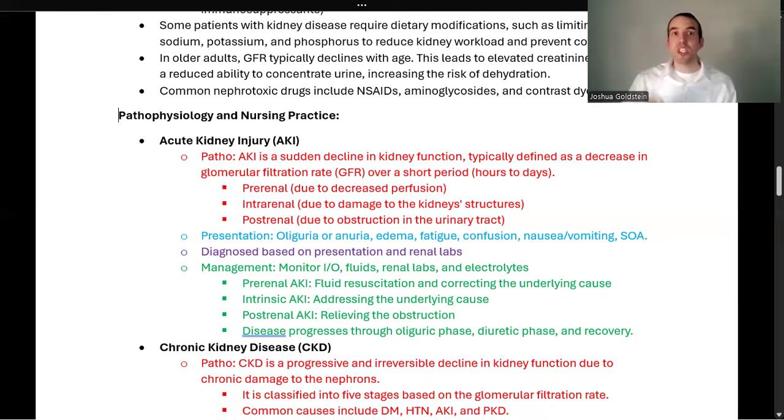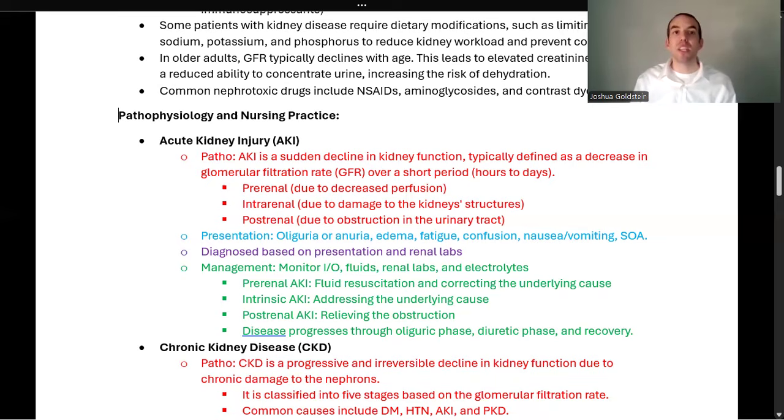Next, in older adults, the GFR typically declines with age. This is perfectly normal. And we're going to talk in a few minutes about what a normal GFR is when we get down to CKD that you can see at the bottom of your screen right now. But when we talk about GFR, it is normal for it to go down with age. Normal is going to be 90 to 120, or a really healthy patient might have it even a little higher. But with age, it will naturally come down. But let's talk about that for a little bit more.